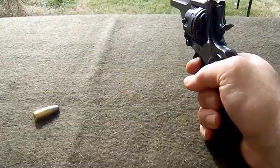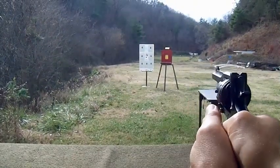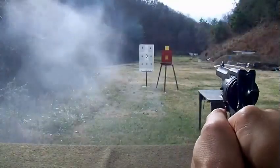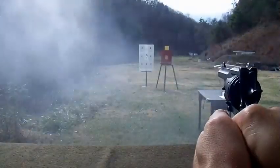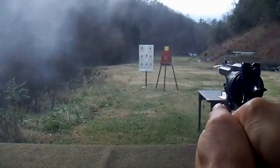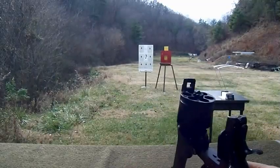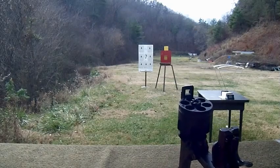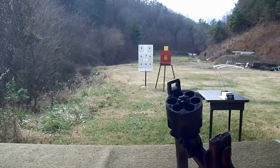Let's see what these do to that steel plate. Time getting used to holding as low. I'm having to hold that right at the junction of the moving plate and the background just to get a decent hit off of them.